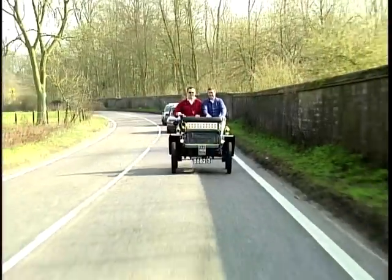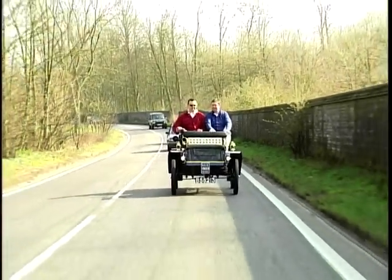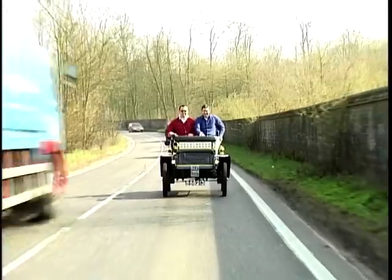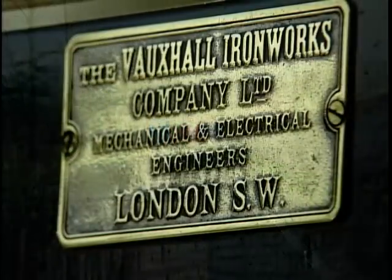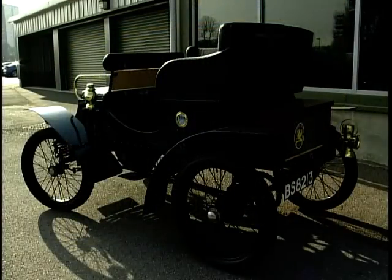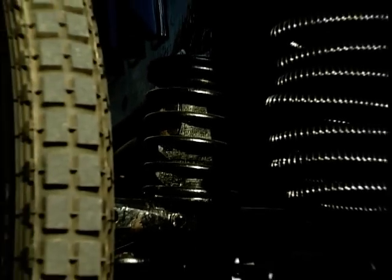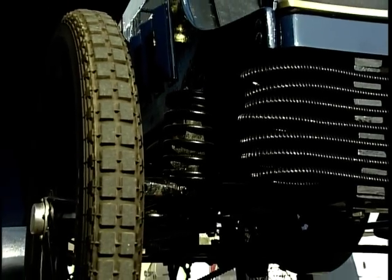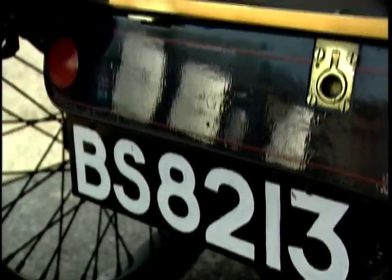Although it now may seem rather crude, this very first Vauxhall car won a hill climb in 1903, and apparently it wasn't just a gentle slope. Selling at £136 a piece, which was a king's ransom in those days, there are only 2 left in the world now, one in the Science Museum in London, and this particular one here at the Vauxhall Heritage Centre, so we'd better be careful.